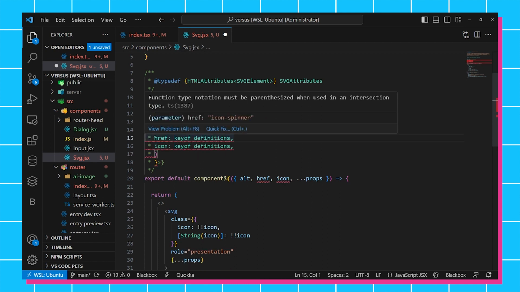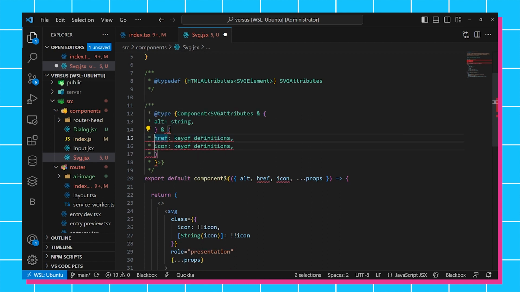But essentially, we're going to create a union. I'm going to create two objects that include the href and the icon. And then it's going to have icon question mark as an optional property that is never used. And this one is going to be the href. And this is going to be a union between these two. So now I think we can get rid of this guy, and that should do it.